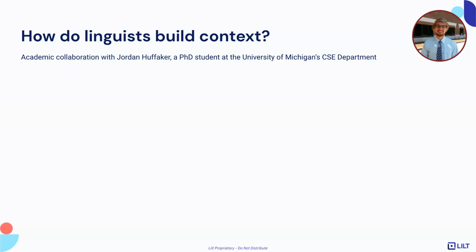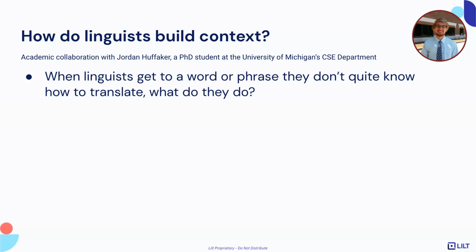And what we basically looked at is this problem where linguists are translating a lot of text, a lot of documents, but text can get really complicated really fast. And it's not just that it gets complicated because of technical terms or something, right? Language is very nuanced. So one word might mean something in one particular context that it doesn't in another context. And so all of a sudden you have all of these different balancing acts as a translator to try to figure out, well, what word do I use? Or how do I translate this particular piece of text?